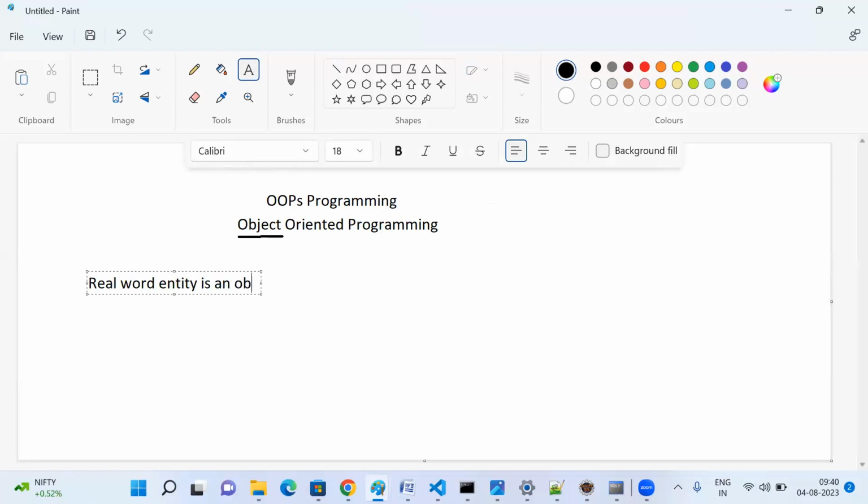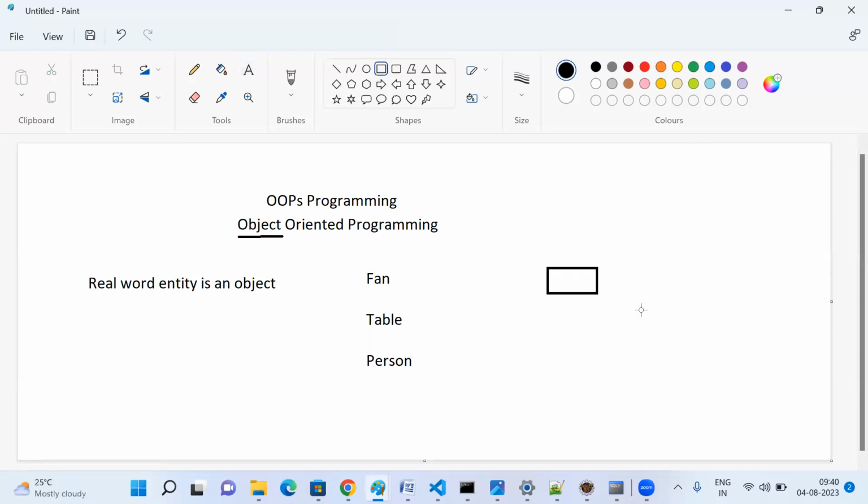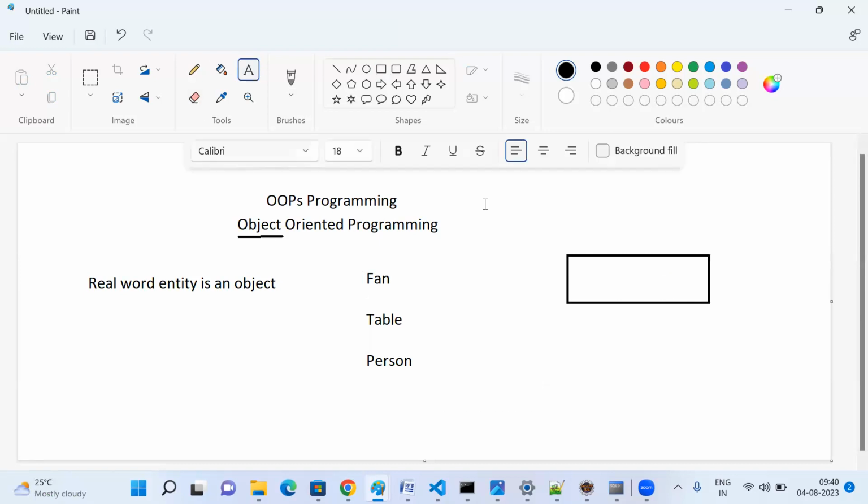If you look around in the room from which you have joined the session, you will see many objects. You might see a fan. You might see a table. Yourself as an object, a person himself is an object. You see tens and hundreds of objects in the room itself. Now, this object has some attributes and some functionalities.